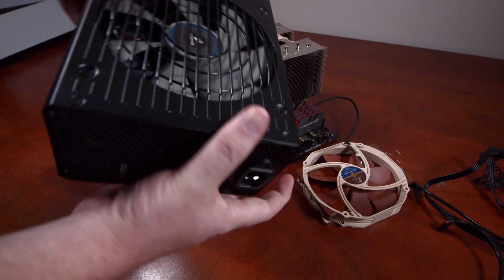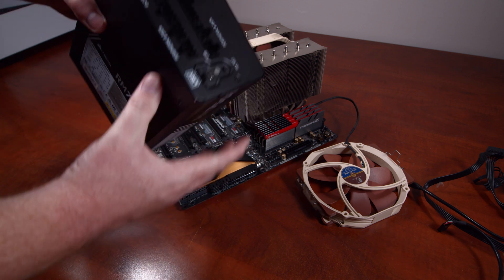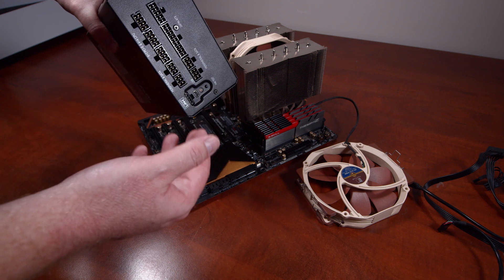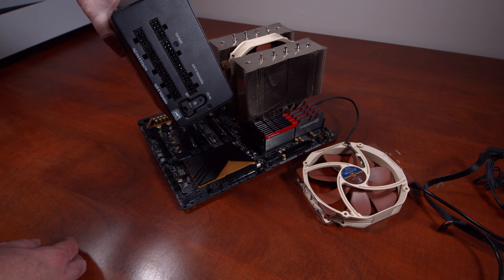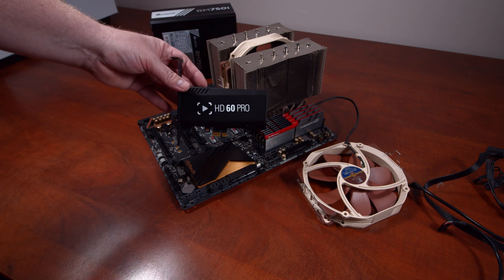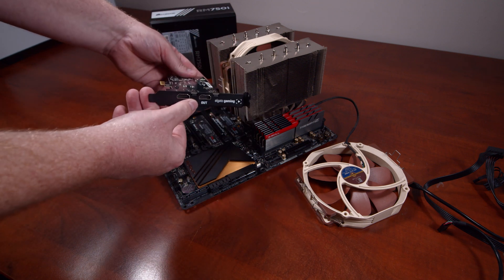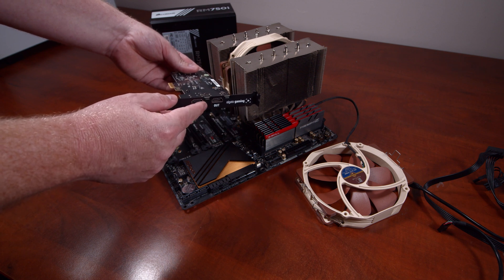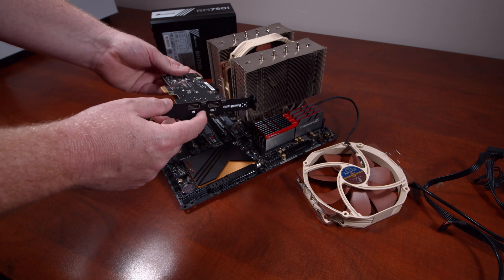When it comes to power supplies, the one I'm using is the Corsair RM750i, which is an intelligent, fully modular power supply. I can plug in a USB and get statistics on how much power the motherboard, CPU, and everything else is using — really good power supply. Inside the case I'm also using the Elgato HD60 Pro with in and out HDMI, purely for capturing from a Raspberry Pi or another PC so I'm not using that PC's CPU power to render video.